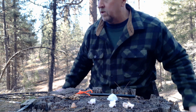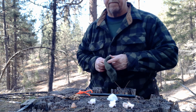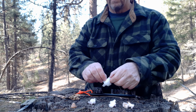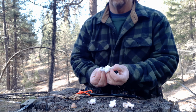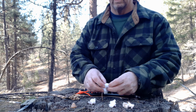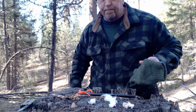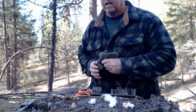Okay, and my hands are all slippery now, and so I'm gonna wipe my hands off before I do the cotton ball. Okay, finally the cotton ball preparation. We got to turn it inside out. So turn it this way and open it this way, and we're done. Only downside, again, gloves or pant legs or something, my fingers have Vaseline on them.